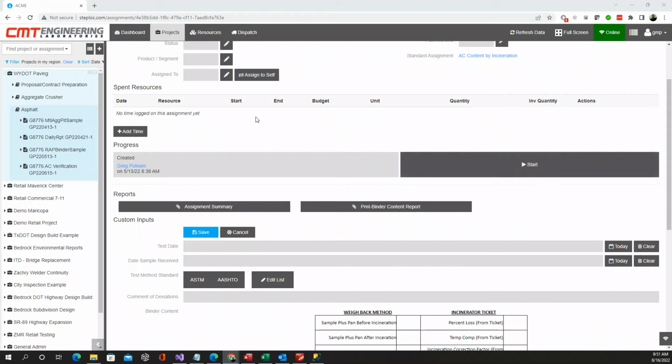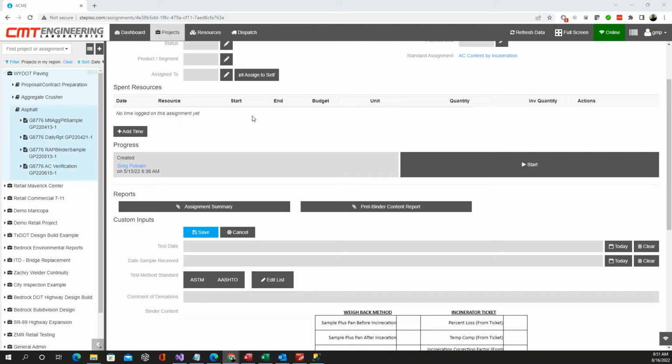So today we're going to talk a little bit about customization, and specifically customizing asphalt and the complex process of getting asphalt reports put together and consolidating all the information, and specifically pay factors. They get calculated differently in a lot of different jurisdictions, different areas. We can customize our system to do pretty much exactly what you need to do.